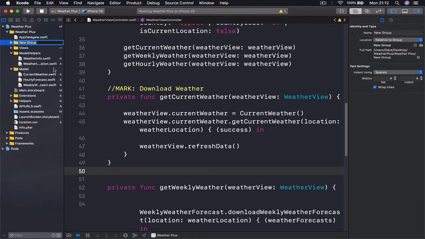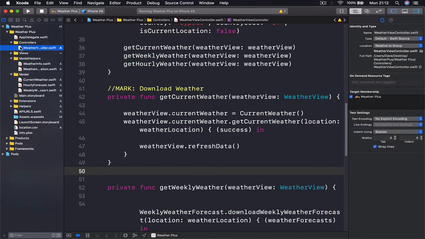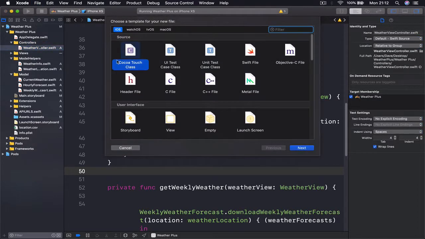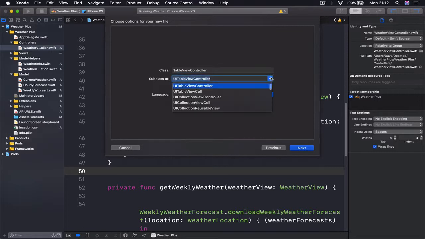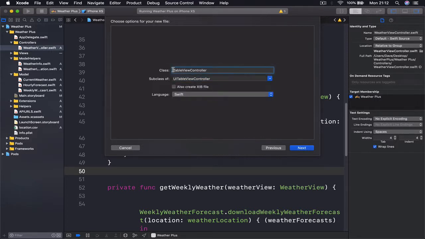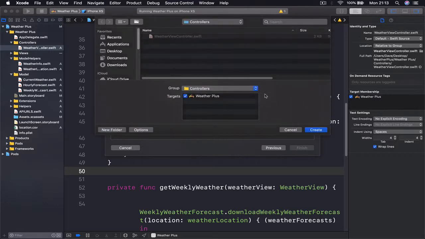I'm going to call this folder controllers, and let's create a new file. Command N to create a new Cocoa Touch class, and under subclass of table view controller, I'm going to have one called all locations table view controller.